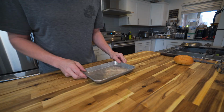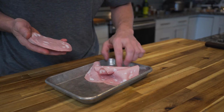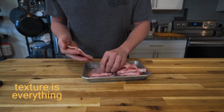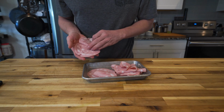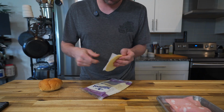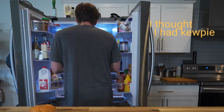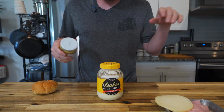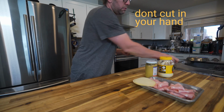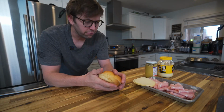All right, the Anthony Bourdain sandwich. We have a Kaiser roll, mortadella, provolone, Dijon, and some mayo. So we're good to go. Mortadella is kind of like a fancy bologna. Just want to get 2 stacks of mortadella that's kind of like crinkled up. It'll give it height and texture. 2 slices of provolone. This stuff's kind of thick, but it's all good. Second favorite brand of mayo and some Dijon mustard from Trader Joe's. Then we got a Kaiser roll. We'll just cut that in half. Let's get to cooking.